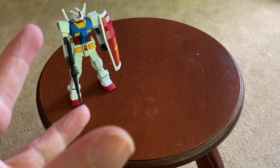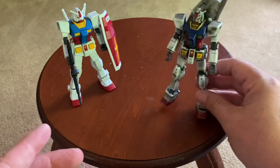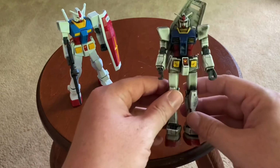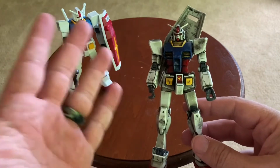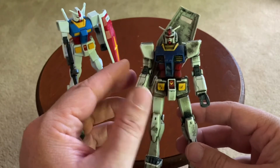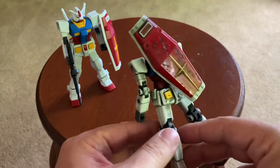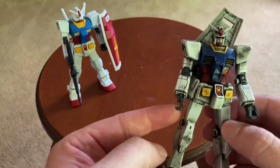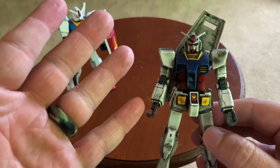And I think the results speak for themselves that this is not my best job. But in some universe, the Granddaddy Gundam will look like this. That's my hope. In one of the infinite universes, the Granddaddy Gundam looks like this. See, there's battle damage there and stuff like that. Don't ask about this. I don't know where it went. I'll find it at some point.